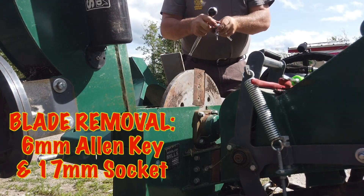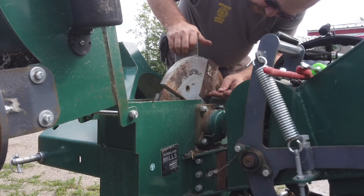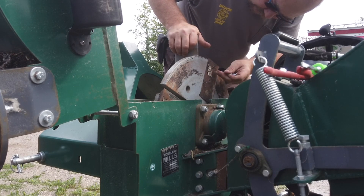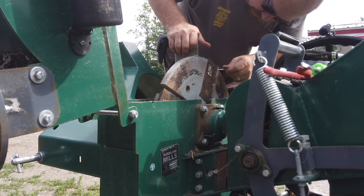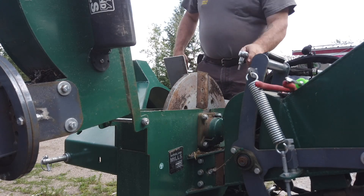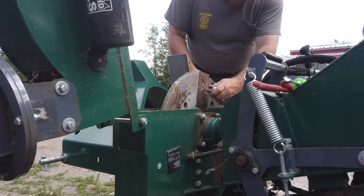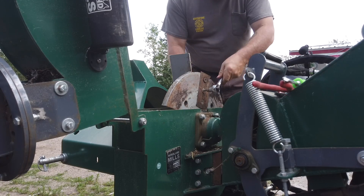And a 17 millimeter socket on the back. Woodland Mills wants you to take the nuts off the back of these bolts and replace the nuts to make sure their locking quality is good, so you don't end up with blades coming loose — that would be a bad thing. I couldn't get the specific replacement nuts locally, so I've added a little bit of blue Loctite to each nut instead, which is not what Woodland Mills says to do. Tip: when loosening, hold the bolt still and pull on the nut — that way you're less likely to strip the allen key out.